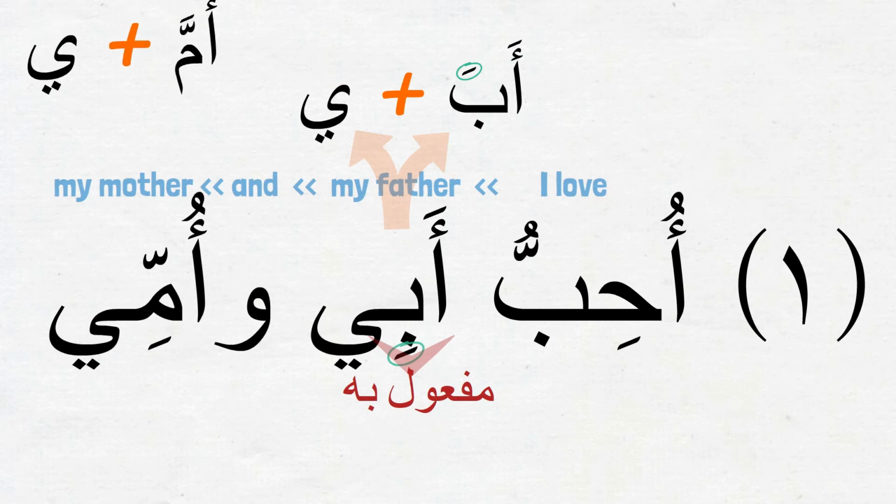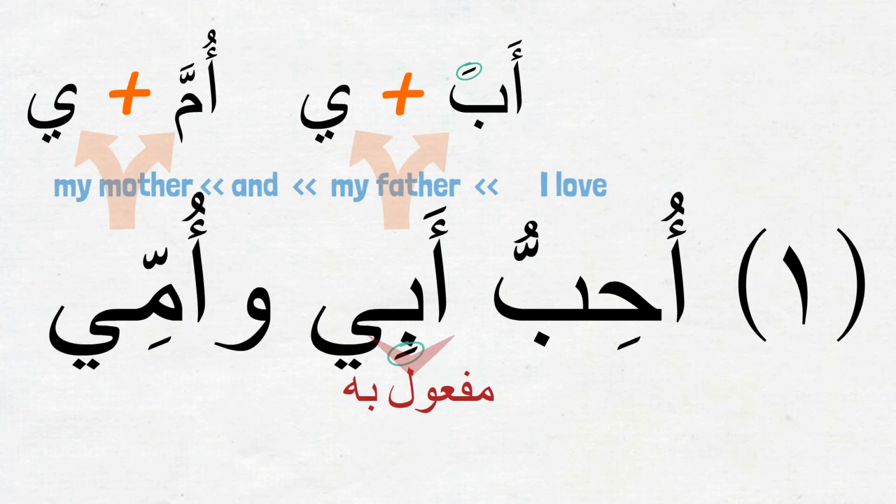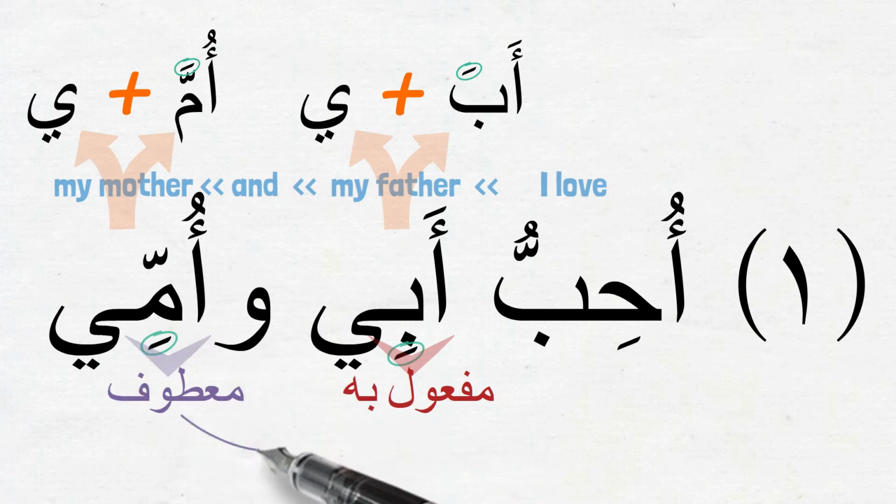Ummi is another إضافة combination of أمة plus ضمير يا. أمة is mansub case of أمو. And again, ضمير يا pulls down the fatha of أمة to be kasrah. So originally, أمة has become أمي. The mansub sign of the ism ummu is not apparent here. But we know mudaf of ummi, which is ummah, is mansub because it is ma'atuf to aba.